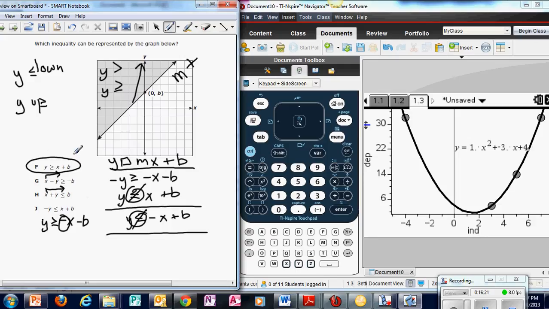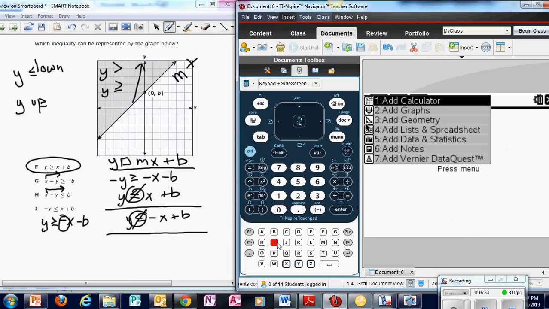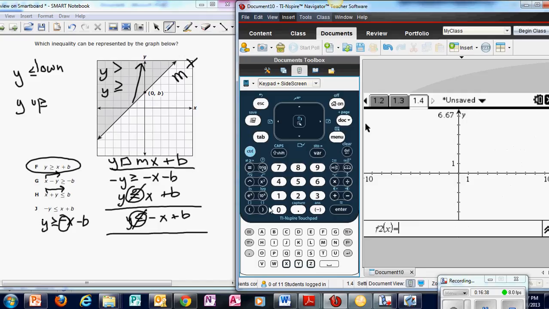Now, the purpose of this was to utilize the calculator. How can you show or prove this in the calculator? Well, we'll graph it, which you could have done in the beginning, but again, we were verifying and making sure you understood all that. So I'm going to insert, Control I, another page, and I want a graph, and I'm going to graph this inequality. How do I do that? Do not use the inequality up here. You want to actually delete the equal sign and choose. It doesn't work the other way. So I want the greater than or equal to, which is 5.